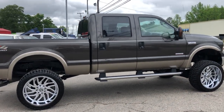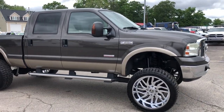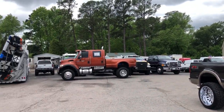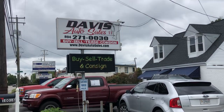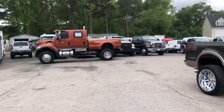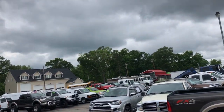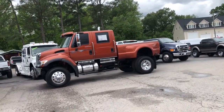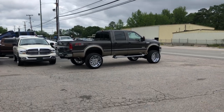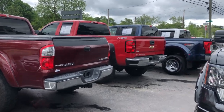This truck is going up on the website for sale at www.davis4x4.com or 804-271-0030. Check us out anytime — we try to keep about 200 trucks in stock, coming and going, all shapes and sizes. We have two locations currently. Most of our commercial vehicles, tow trucks, and rollbacks are at one, and most of the custom trucks are at this one here. If you have any questions, give us a call anytime. Thank you very much.